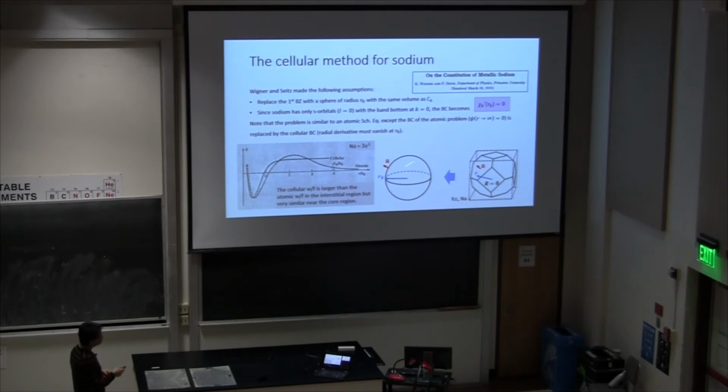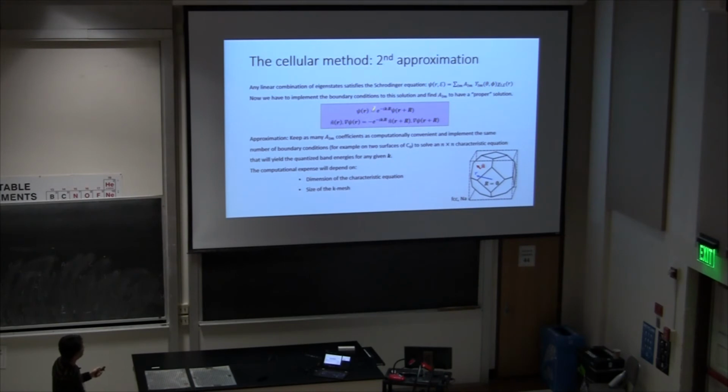So why did they do this? Because this immediately reduces the number of surfaces and the number of boundary conditions. For example, here you have this hexagonal surface, you have this square surface, and you have this square surface on top and bottom and on the sides, right? But if you have a sphere, you only have one surface. You only have to deal with one surface, one boundary condition. In fact, you always have two boundary conditions, right? One for the wave function and one for its gradient. But here, because they put the cell at r equals 0, this boundary condition becomes in fact trivial. So they only had to deal with the boundary condition that has the gradient term in it.